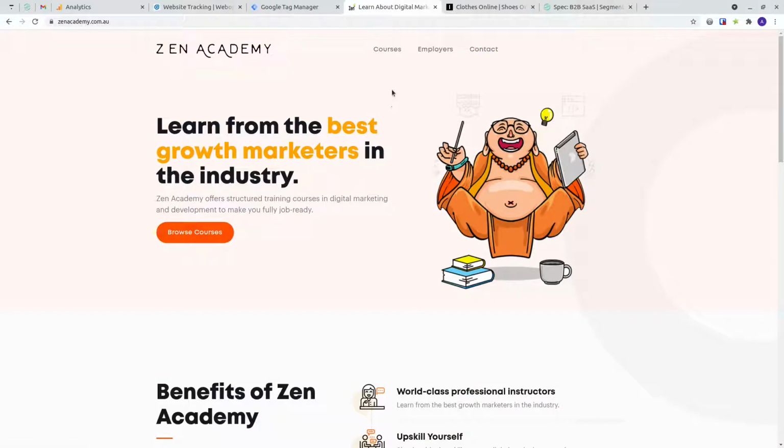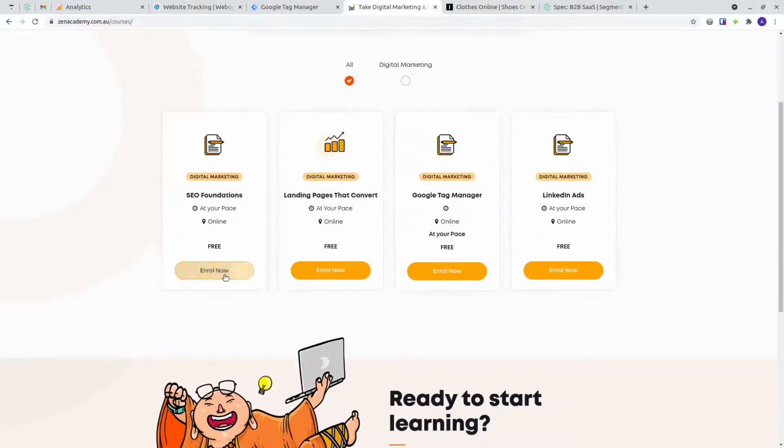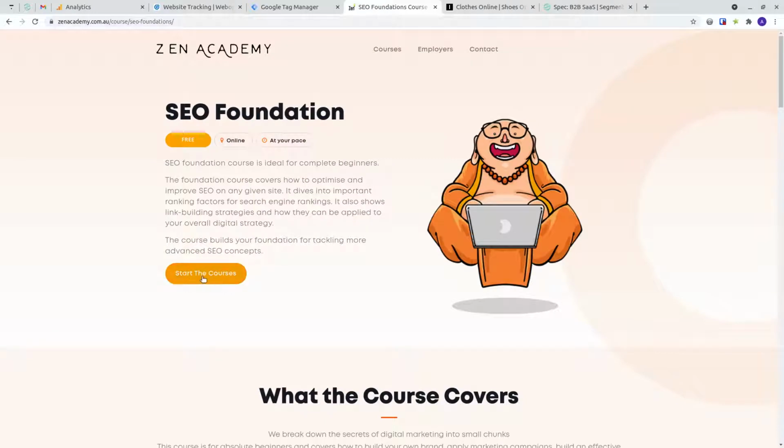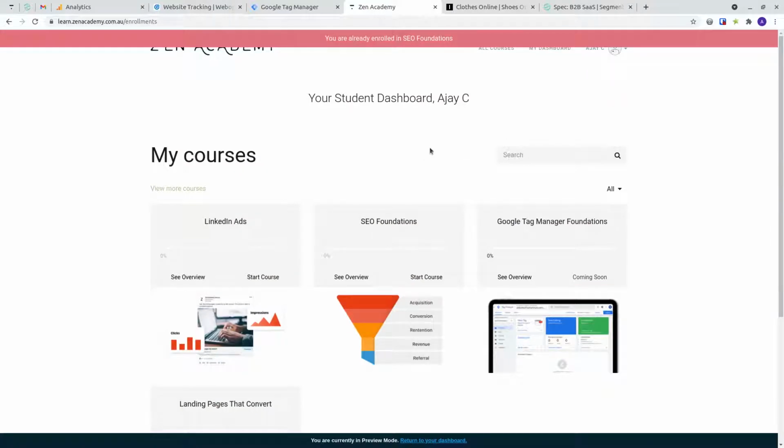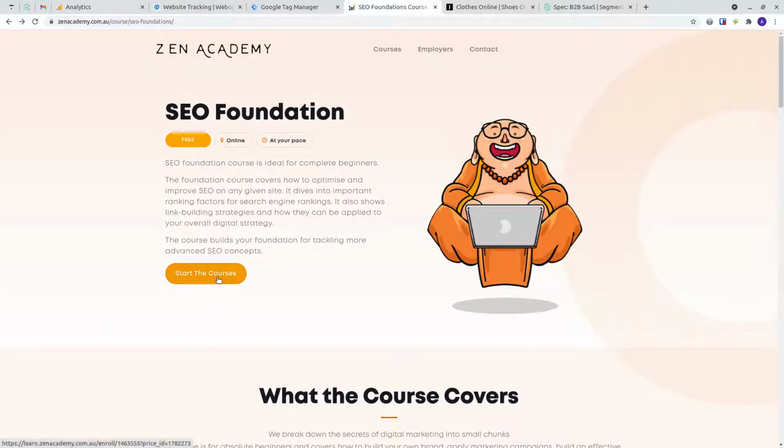to revenue. However, if you go to the courses page, go to enroll now, and then click on start the course, the start the course page essentially leads to not this dashboard page, but if you're not logged in, then it'll lead to a sign up form. So, that's maybe one of the buttons I could track.